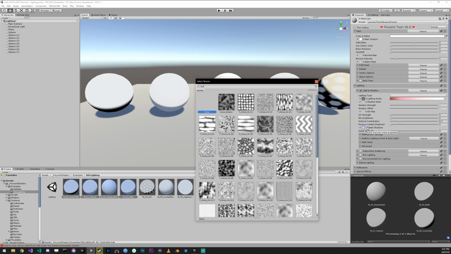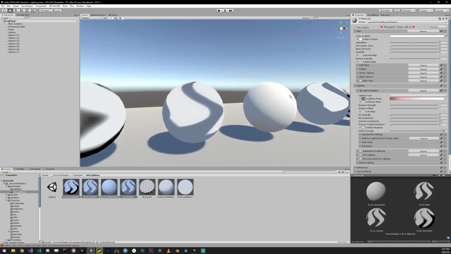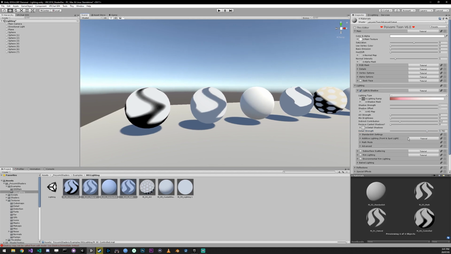So let me just look up a random noise texture and get these zigzagged lines. And we can turn detail strength up, and you'll see that it forces shadows into those areas based on whatever lighting ramp and mode you're using. Standardish obviously doesn't support this because Standardish doesn't have a lighting ramp or anything, so it's meant to just do its own thing. There's not a lot of control you have over it.